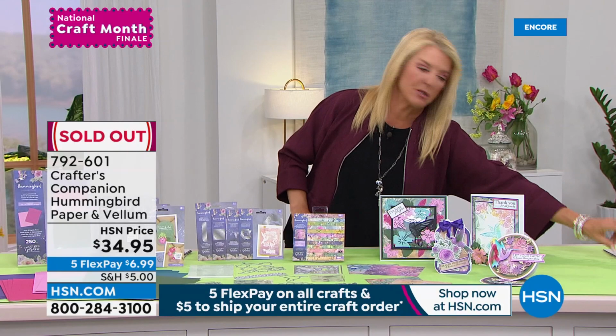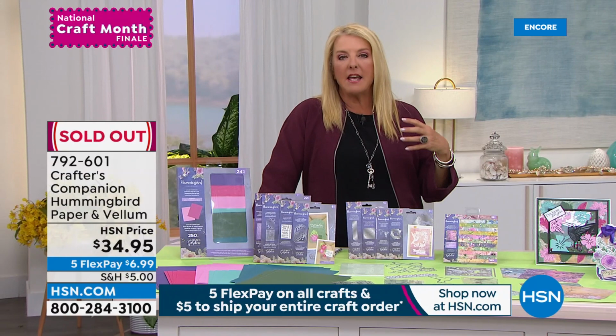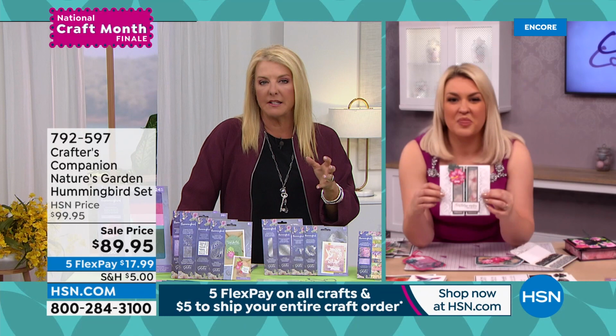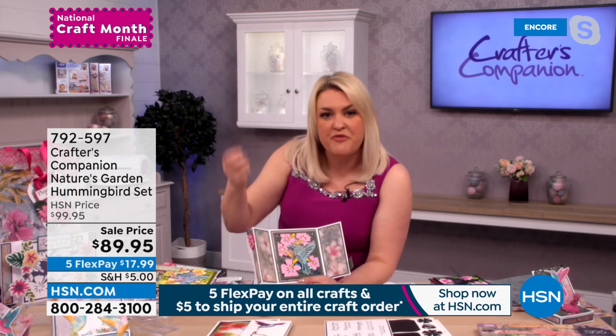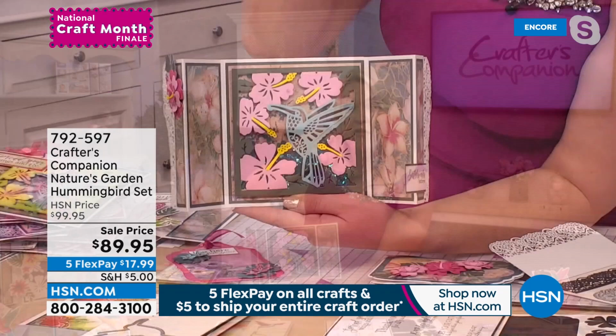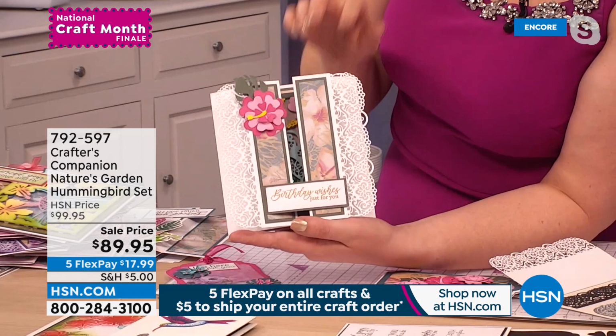Sarah, you know what's so cool about this, too, is, again, I really appreciate how fresh this look is. Does that make sense? I totally get it, Suzanne. So we do a lot of work on trend forecasting, and this color palette, these slightly muted but very fresh and uplifting colors are so in at the moment. And I just think, bear in mind, this one kit, you can make every single one of the cards that I'm showing you with this one kit.